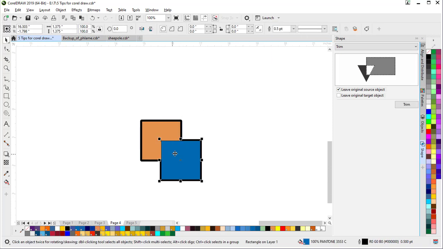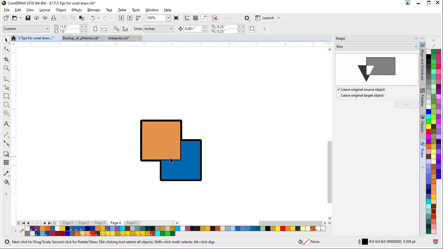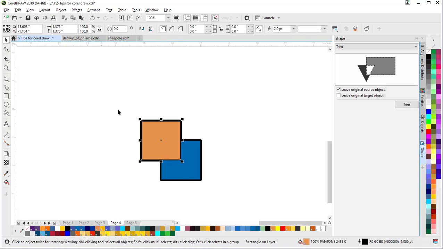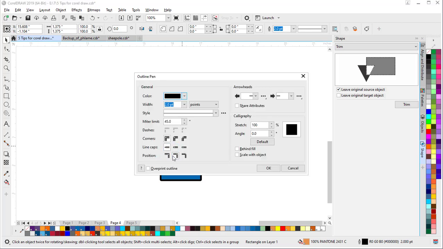And it doesn't really show too much, but that's because the blue's in front, so I'm going to send the blue to the back. And then you'll notice that there's a fairly nice thick line here. We're still getting this inconsistent result, and that is because it's set to behind fill, or inside line. I'm going to hit F12, and it's actually, I'm sorry, set to centered line. I apologize. I'm going to go to outside line.